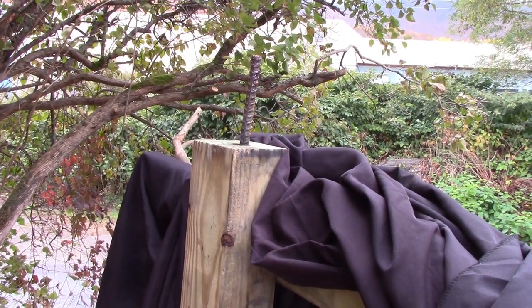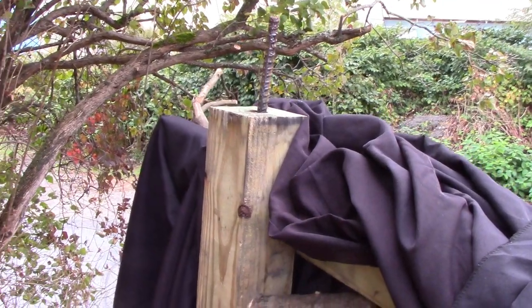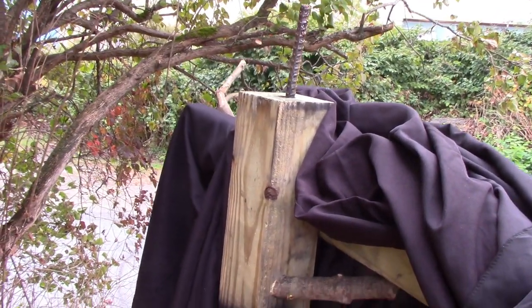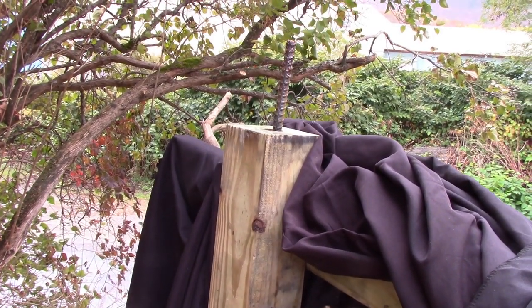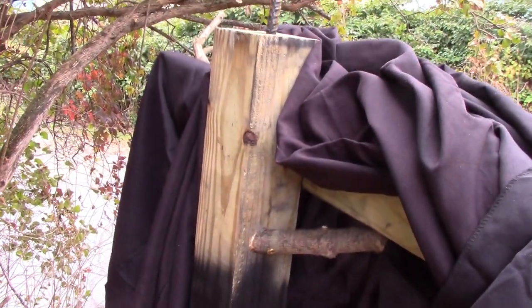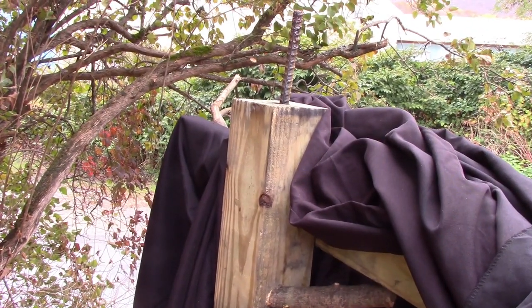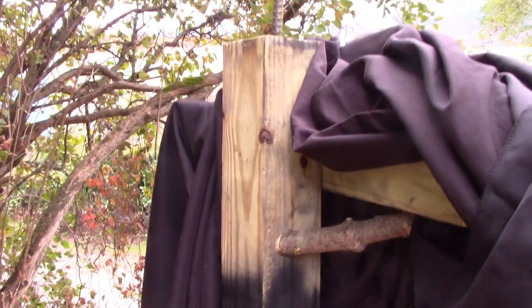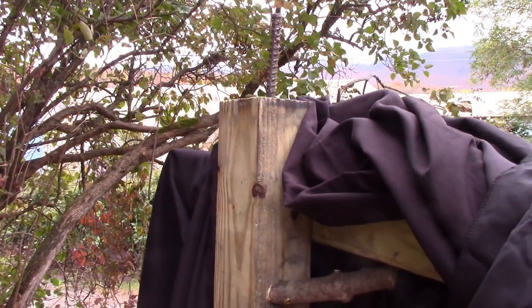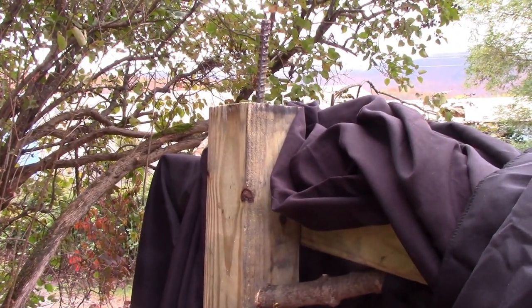So the top of the post, I drilled a hole about 8 inches down. And honestly, I wish I had a better fit on that. I should have drilled the bit the same size as the rebar. I made it too big, so it kind of moves around a little bit. So that's somewhere around 8 inches to a foot inside. Then I left a couple inches sticking out for the head.